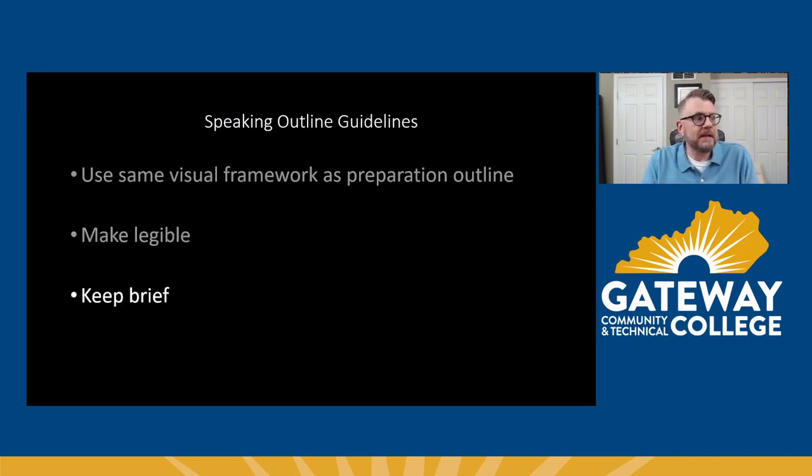And again, keep it brief. Keywords only. It's not there to tell you what to say, but just to remind you of what to say. But a big difference between a speaking outline and a preparation outline is that on the speaking outline, and only on the speaking outline, you have delivery cues. What are those? A delivery cue is something you put on the speaking outline to remind you about some delivery mechanic that you need to do at that point in the speech. It could be something like point at audience, spread hands, get louder here for effect, something like that, okay? And you can put those on a speaking outline.